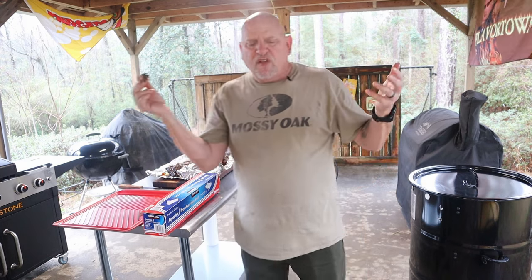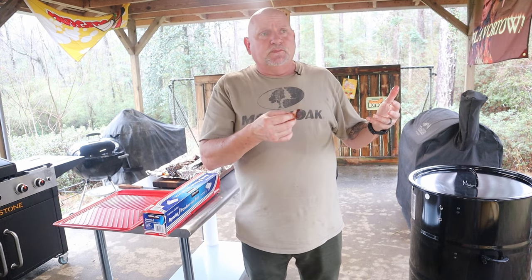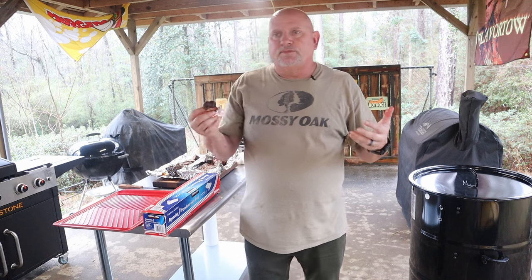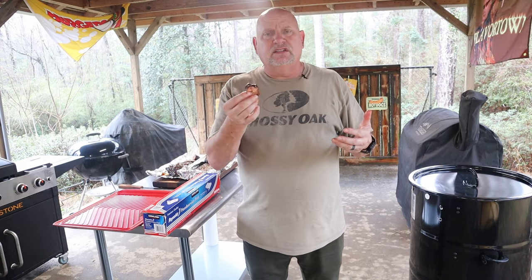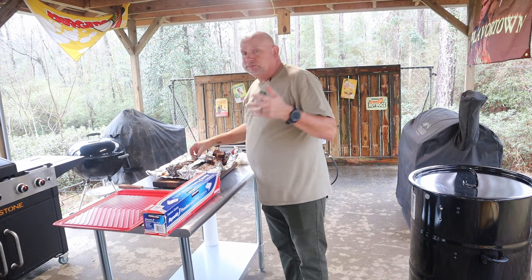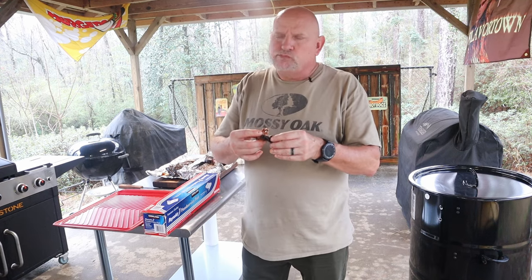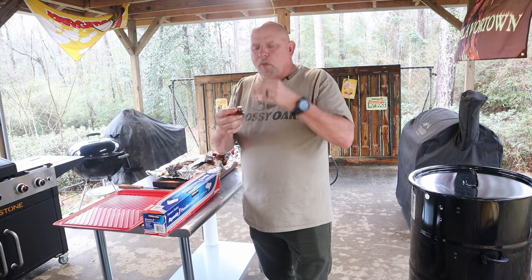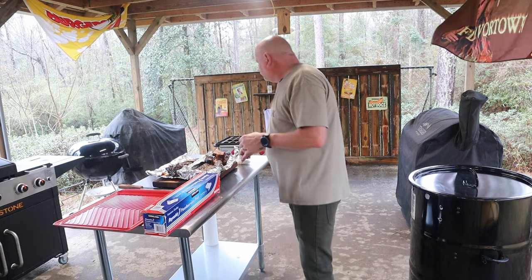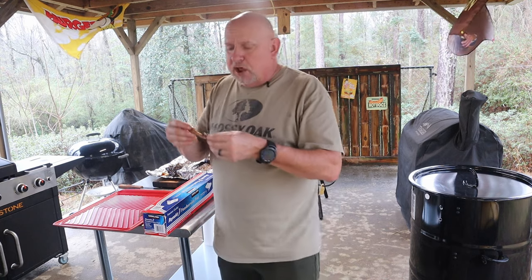Alabama white sauce, if I were to rate it 1 to 10, and then I probably would, make them a little, put it over the coals for about 10 minutes. Let that sauce caramelize or whatever. Make it delicious. But not bad. Really good, actually. Like I said, and then I'm going to try this end piece. Not bad. I know I've said that 3 or 4 times.